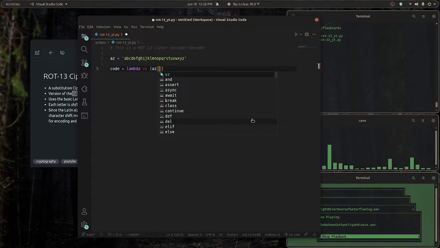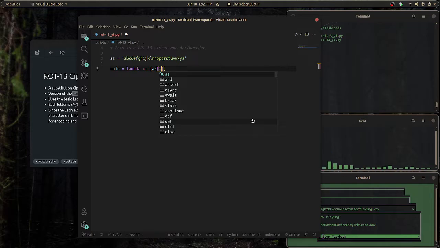So if the letter that we were trying to find the result for was added 13 onto that index, we got 27, did the modulo 26, we would end up with 1, which would be A, because A is the first index of our alphabet.